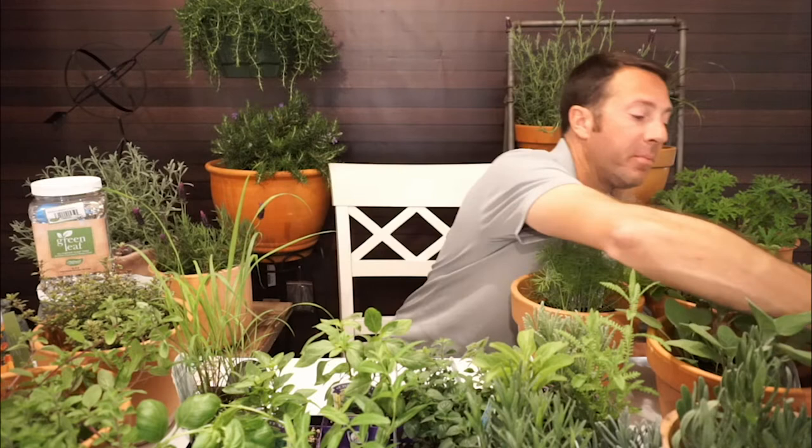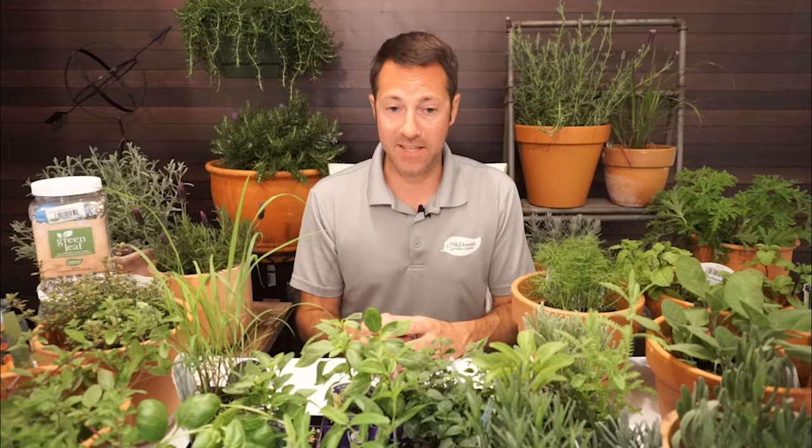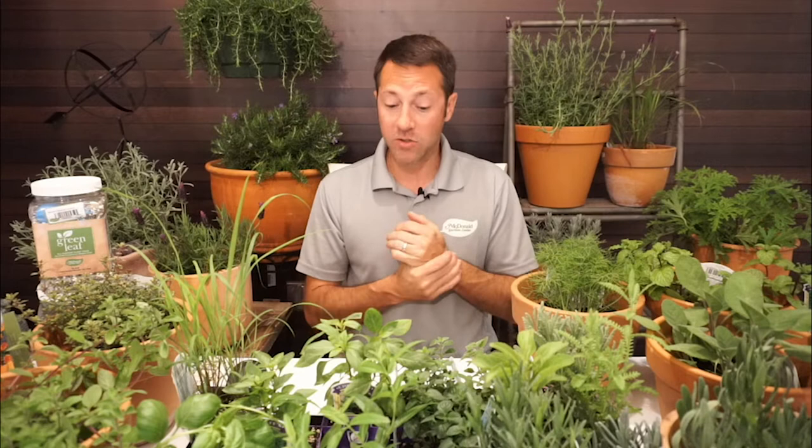Eventually you get into summer and the cilantro is gone, but you can plant again in late summer for a fall season. Growing basil and cilantro indoors is also possible — basil is a little easier; cilantro is more finicky indoors. The biggest issue indoors is less sun and less evaporation, so overwatering is almost always the problem. Thyme and mint also grow pretty well indoors. My biggest tip: grow them in containers so you can bring them into a cooler spot when temperatures spike, keeping soil temperature down and preventing bolting.